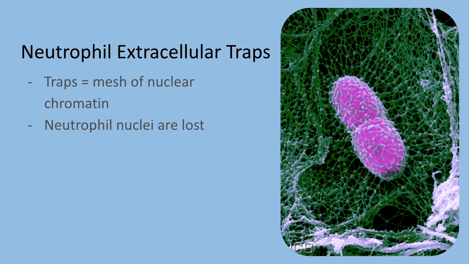Another mechanism your immune system has against pathogens are neutrophil extracellular traps (NETs). These will literally trap microbes within their fibrils to prevent their further spread, and this fiber network has a high concentration of antimicrobial substances that can be brought out at the site of infections. A neutrophil stimulated by pathogens — mainly bacteria and fungi — and inflammatory mediators will undergo this process of creating extracellular traps. These traps are a viscous meshwork of nuclear chromatin that can bind and concentrate granule proteins and antimicrobial agents directly against the microbes. Unfortunately, in the process of trap formation, the nuclei of the neutrophils are often lost, so it's sort of a one-way trip for these neutrophils.